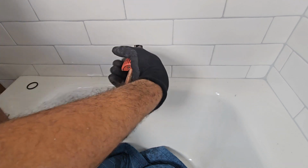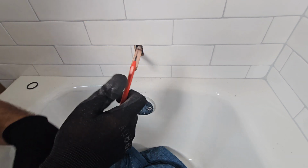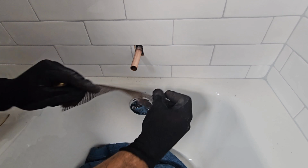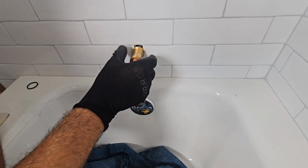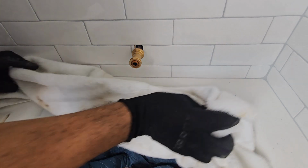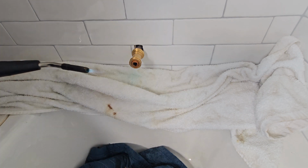Once you measure out the adapter, cut the copper to the correct distance from the wall. You could read the instructions and it tells you what distance it needs to be. I've done this so many times, I do it by eye, and I'm always dead on. Usually I just put the adapter next to it, measure it almost flush to the adapter, and cut it there. After that, put some flux on it, slide that adapter on there. Make sure you leave about an eighth of an inch out from the brass. That way it gives you enough meat to solder.